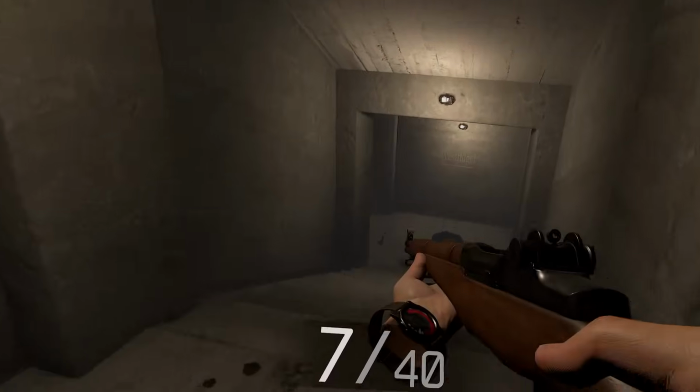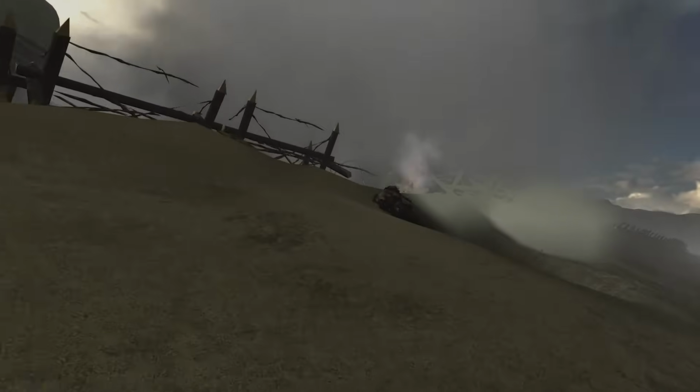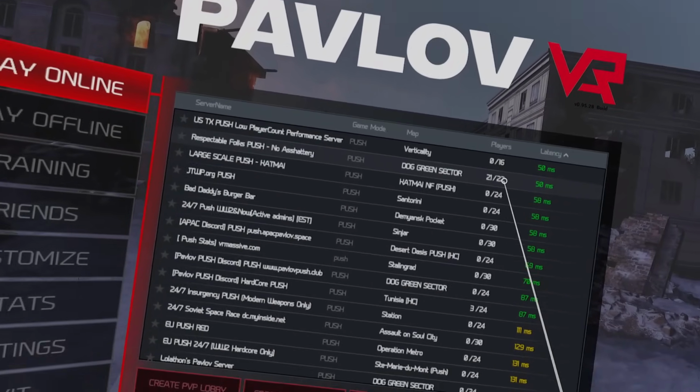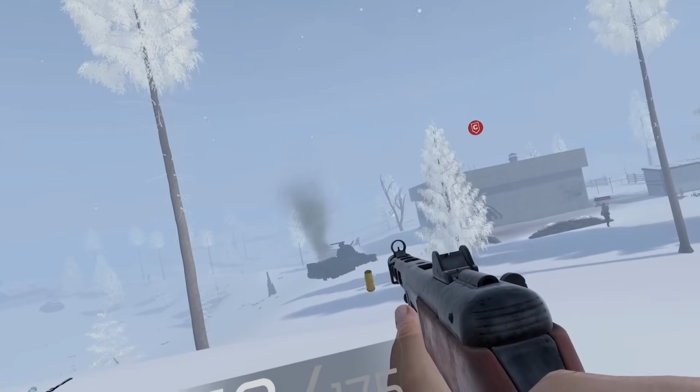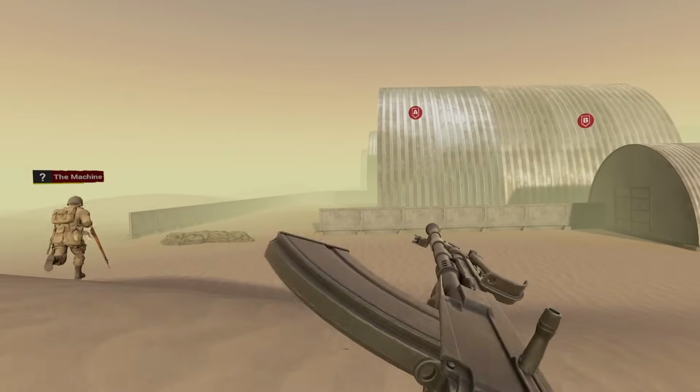Ever since they added Push about a month or so ago, or it might be longer at this point, there has been an explosion of custom content for this game mode. Go on the server browser and sort by push and don't hide the empty lobbies. There are dozens of different maps so far. Maps in the snow with Red Army weapons, maps in the desert with English weapons, and camels.